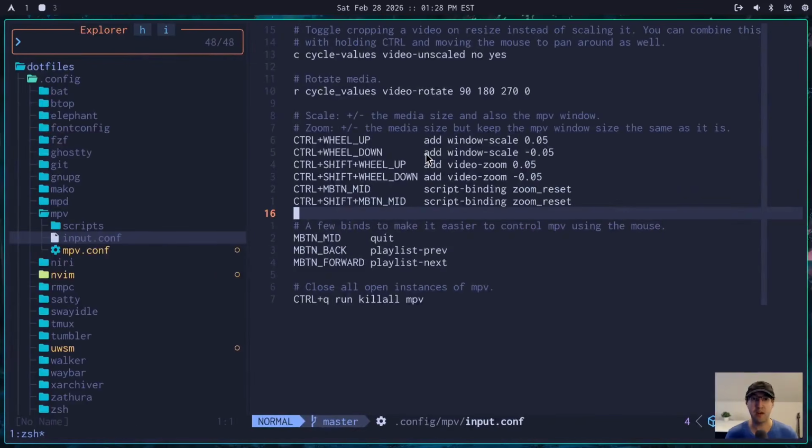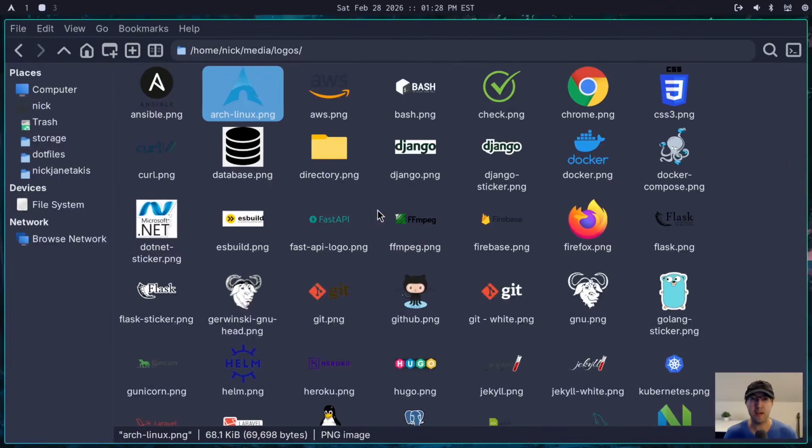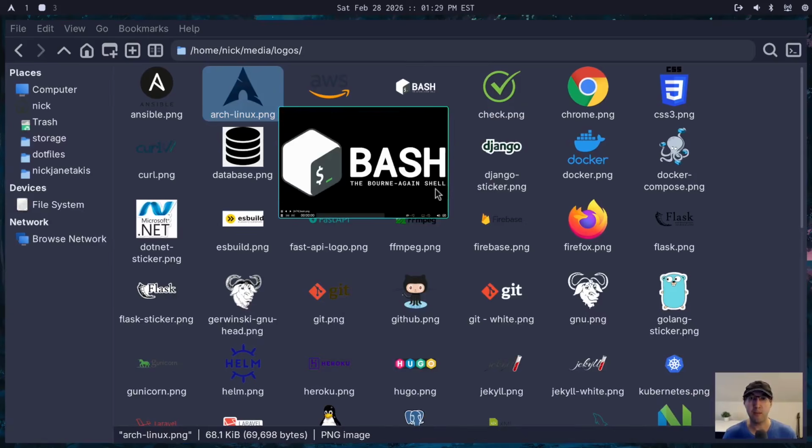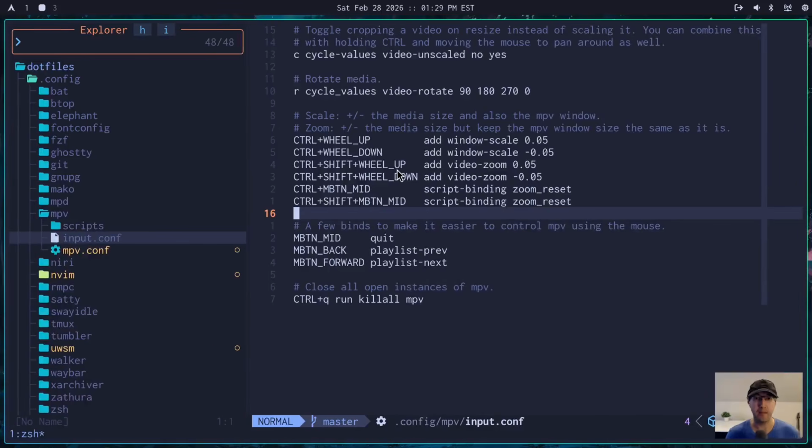And if we go back to here, we can see some of the other binds too. My mouse happens to have 2 thumb buttons, so I can use the thumb buttons instead of using the greater and less signs. I can hit the thumb button to go back, and now forward with the other thumb button. That's all happening with the mouse, which is pretty nice if you want to do that type of thing.